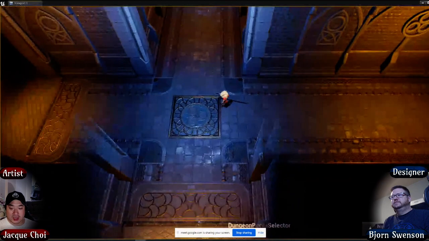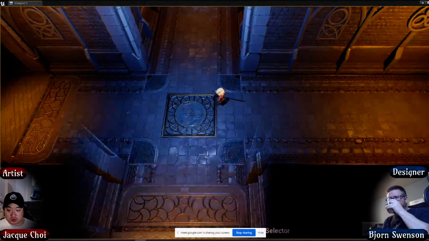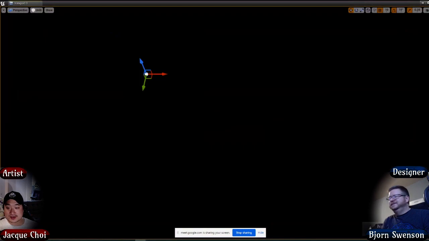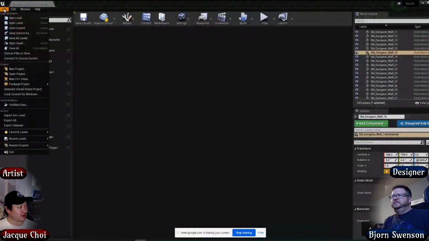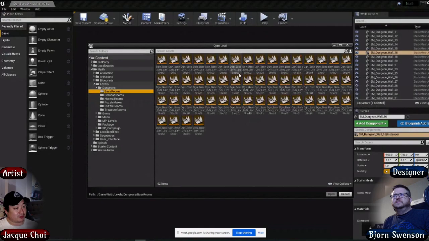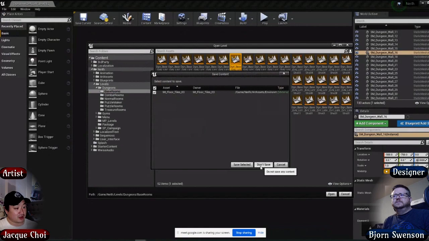Where was it? It was a shape 2 room, I believe. Shape 2 would probably be the one with the angles, the diagonal rooms. Let me just open one up so I can show where we're at. Oh, I got shape 4, that's what I'm working on right now. Hold on a sec. Gotta open this file up. Third party, beneath levels, dungeons, base rooms. Where's a good shape 2 that I worked on? Sure, I think I did that one. Sure, save it.